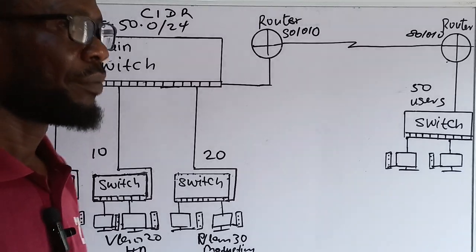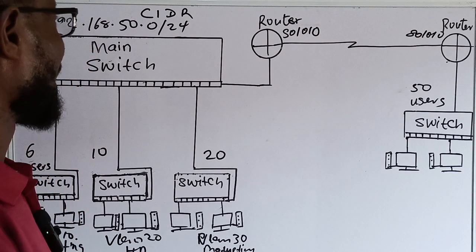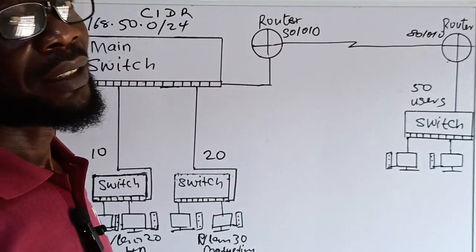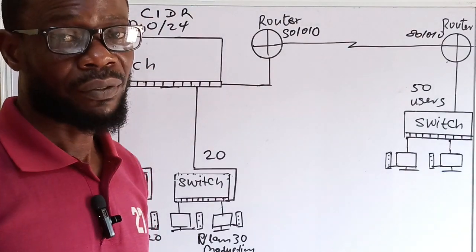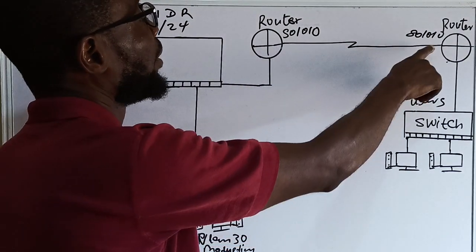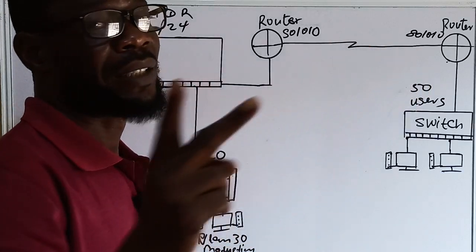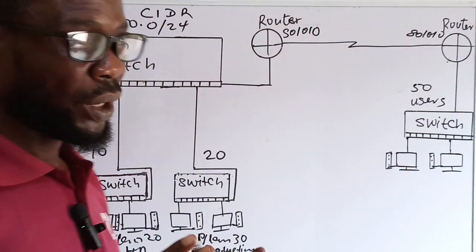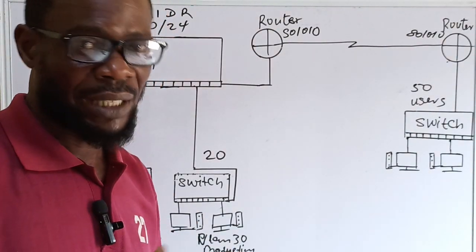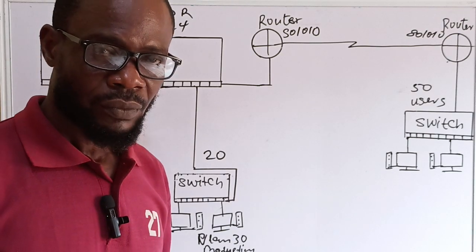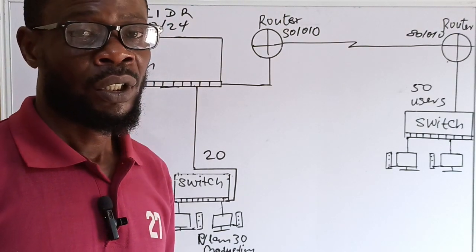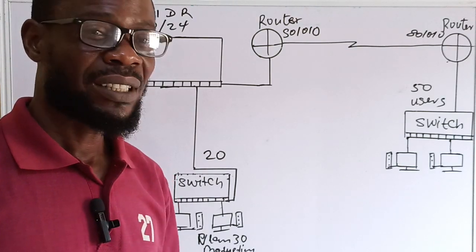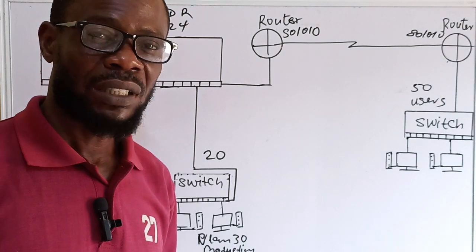Let's say we have a class C IP address, and you assign one here and one here. A class C IP address contains about 254 valid hosts. You put one on this link and one on this link because this link needs two valid IP addresses. Putting one here and one here means that you will not assign that IP address space to any other network. And what have you just done? You have succeeded in wasting that IP address space.